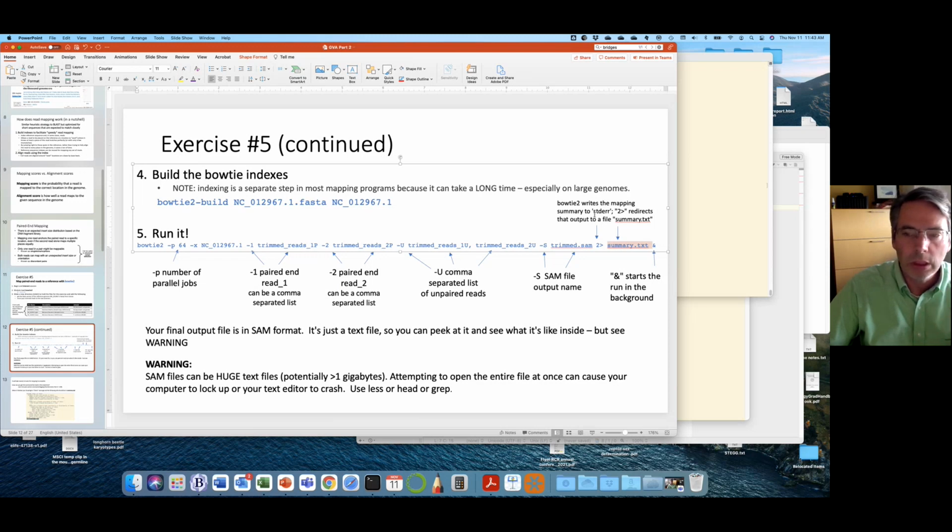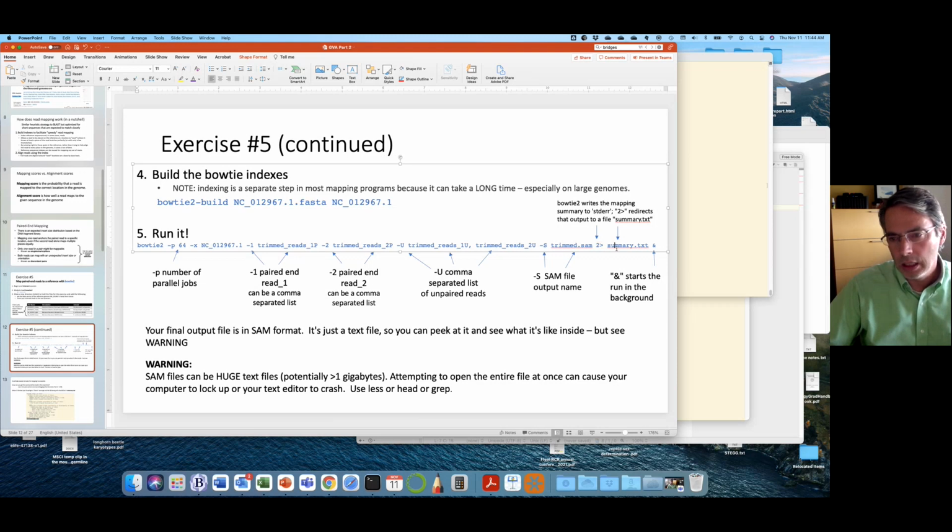Bowtie 2 does something really weird where it writes the summary of the mapping to the standard error output, not the standard output. So the stderr, standard error, the way to redirect that output to a file is the 2 greater than sign. Okay, so just some notation that we haven't seen before.